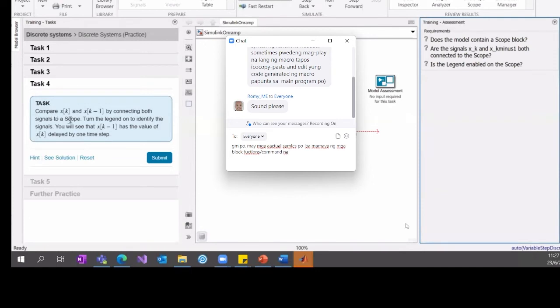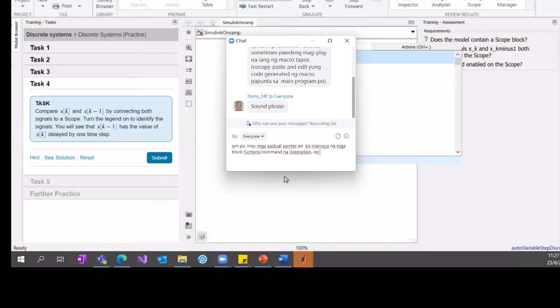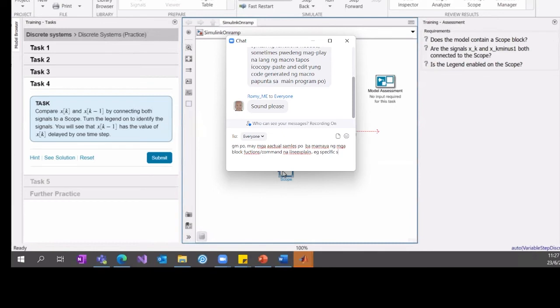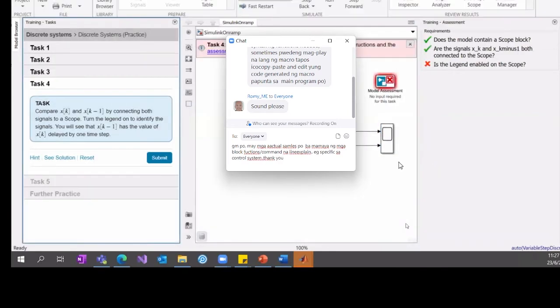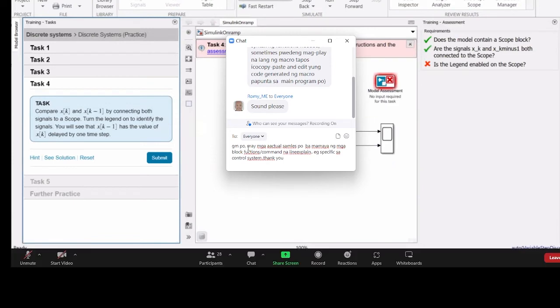So compare x of k and x of k minus 1 by connecting both signals to a scope. So we're going to connect them both on the scope. See the response. Why do we miss something?